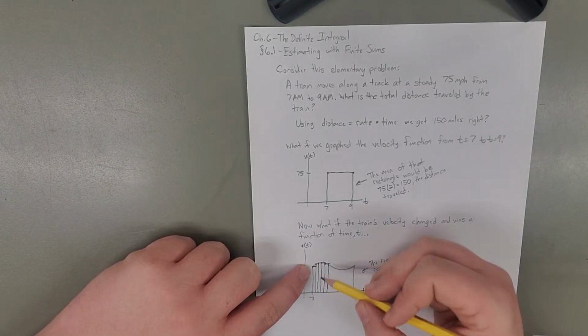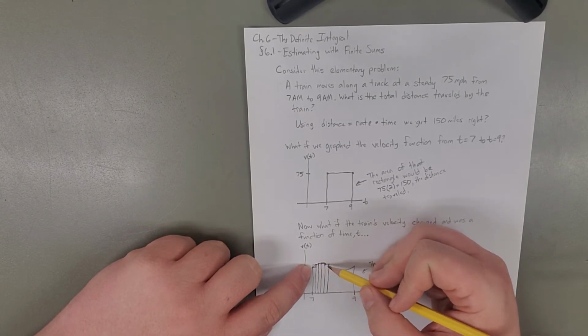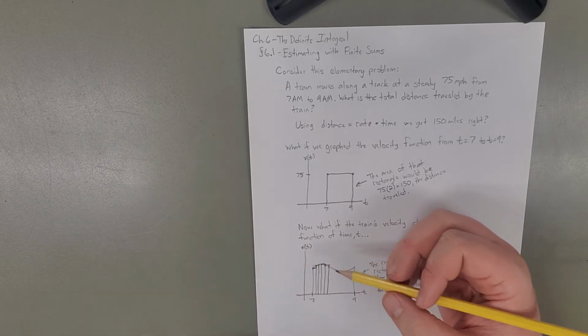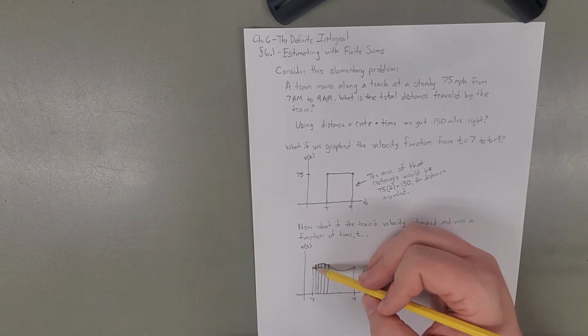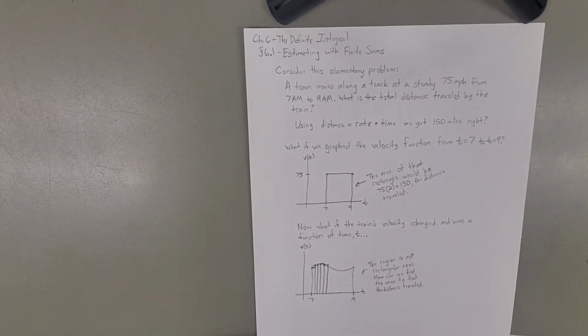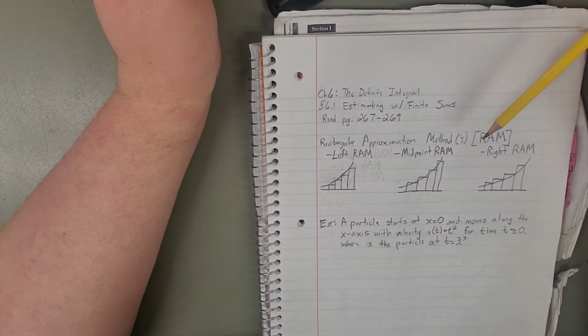Then our rectangle would have gone up higher here. We would have been over the curve on this end, and over here we would have been under the curve. We could also use midpoints of that region as estimates. Then you get a little bit over, a little bit under, and hopefully that offsets and you get a better estimate with that as well. Okay, so that brings us to our definitions of some of our approximation methods. Rectangular approximation methods is what we're looking at here.